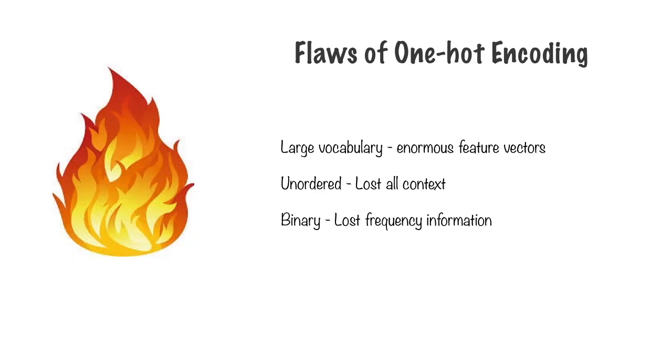The second flaw is the fact that you actually lose important information when you represent reviews using one hot notation. You have no idea of the order in which the words occurred in the original review. You have information about whether a word occurred in the original review or not, but you have no idea where in the sequence that word actually was placed. One hot notation shows us only the existence or non existence of a word in the review. You've no idea whether the word occurred more than once.